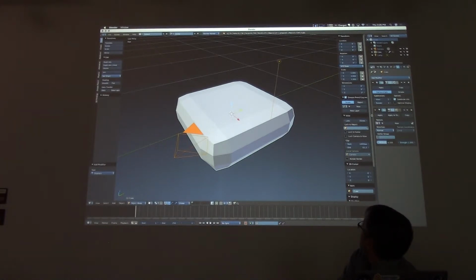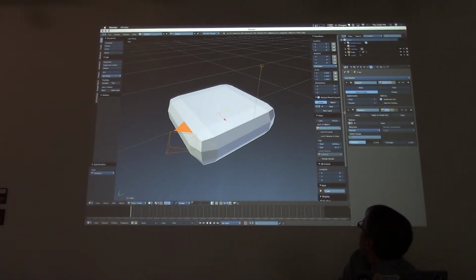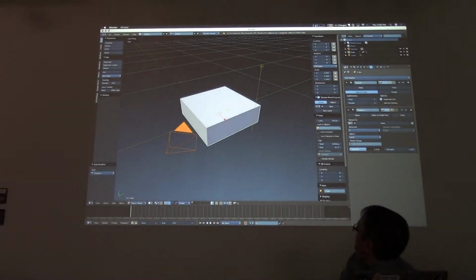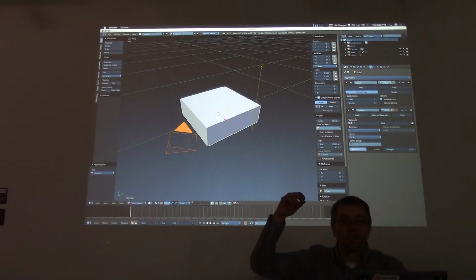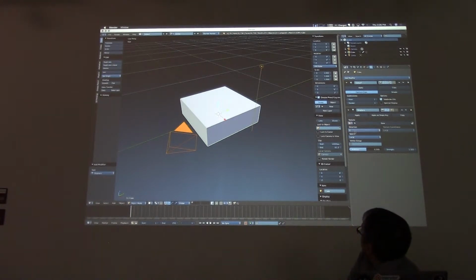Sorry, let me stretch this out a little bit. So this is under the displace modifier. I'm going to change the direction to Z because we only want to modify up and down, right? Because our drill bit can only go up and down, so we're only displacing up and down. So changing our direction to Z.